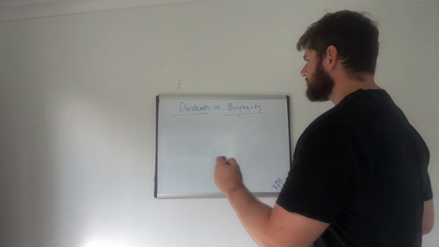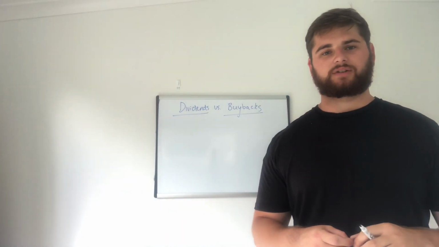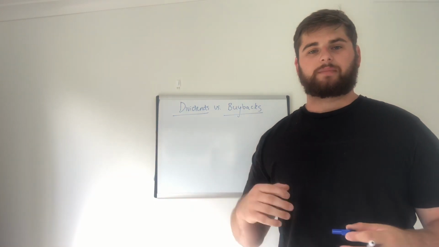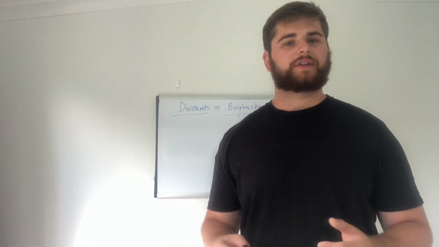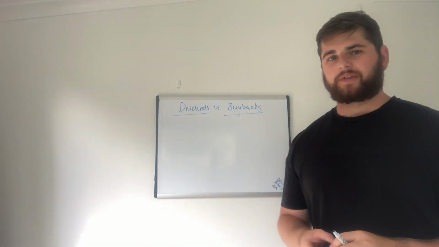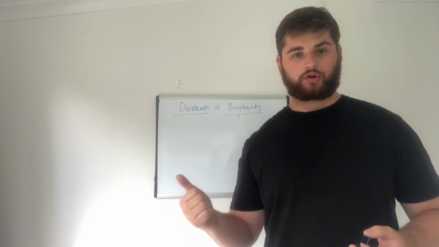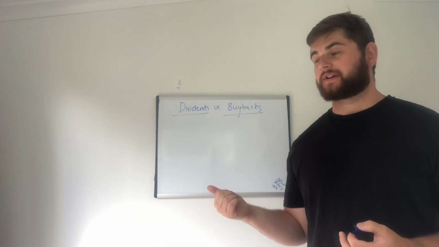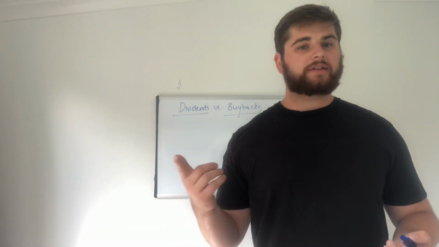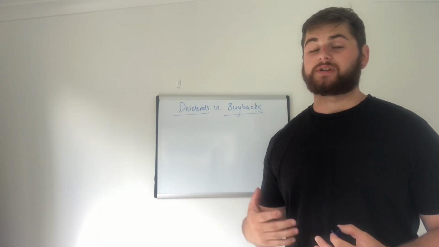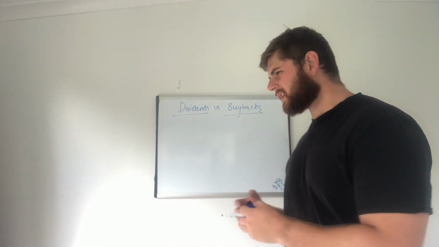So, first off, let's talk about what is the reallocation of capital to shareholders. Essentially, when a company makes money, there's a few different things they can do with it. So, the first thing they can do with it is reinvest it within the business for growth. That's one of the things they can do with it. Another thing they can do is basically sit on the money, so just keep it in the bank or possibly pay down debt with it.